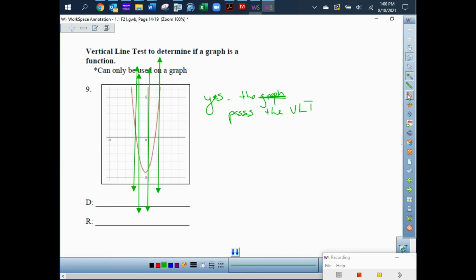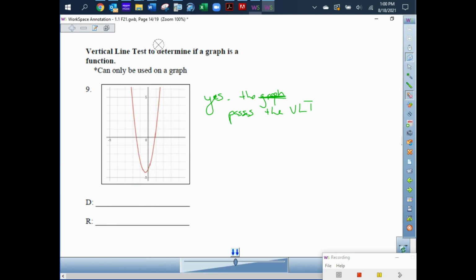Let's do domain and range also. Unless they ask it to be in what's called set notation, we're going to do everything in interval notation unless they ask. Intervals, the brackets and the parentheses that we like. So we got to understand that there's supposed to be arrows on here. And for those who have never seen my straight edge test, I use this a lot when the graphs start getting more and more complicated. You got to understand that this graph right here, because of the arrow, continues to go up forever. But would you also believe it goes to the left forever also? It's continuing to get wider and wider and wider.